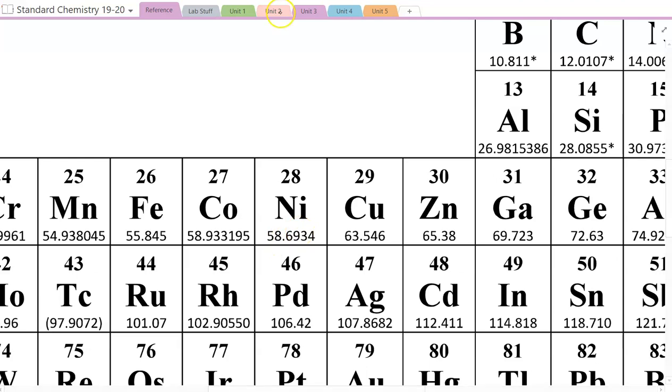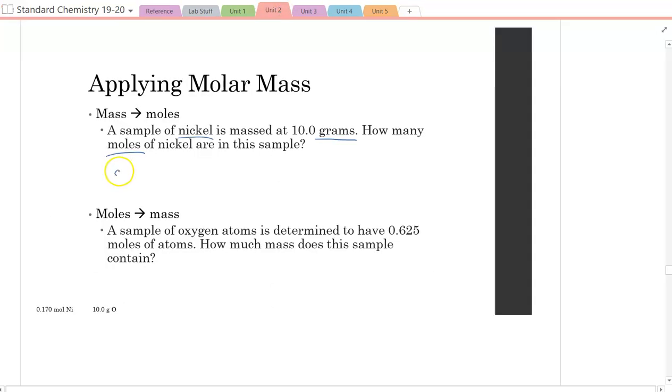But of course, we're talking about mole and mass conversion, so we're going to write it as 58.69 grams per mole. That can be translated as 58.69 grams of nickel per 1 mole of nickel. This is again how we take that molar mass and switch it into a conversion factor, which we can then apply to our given.